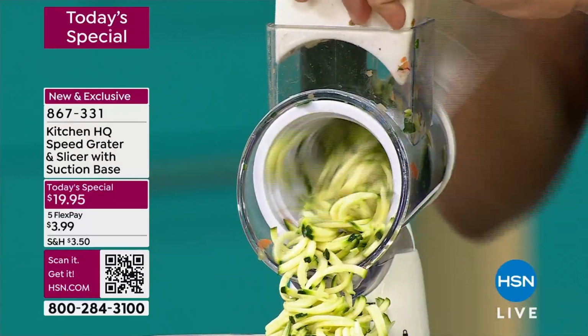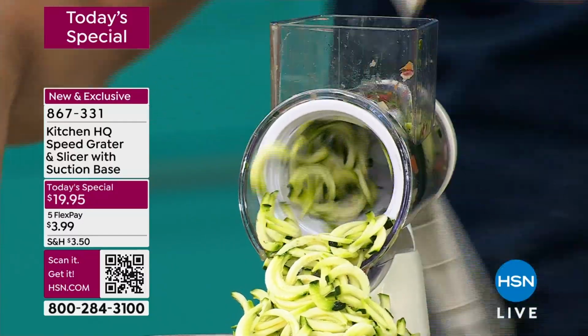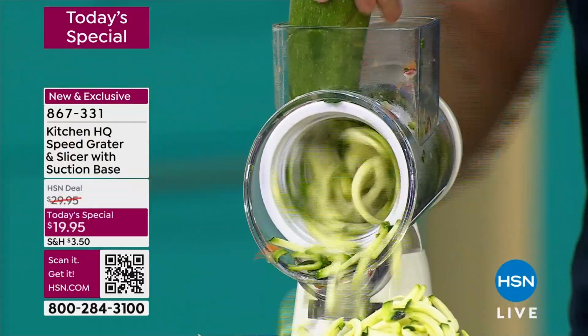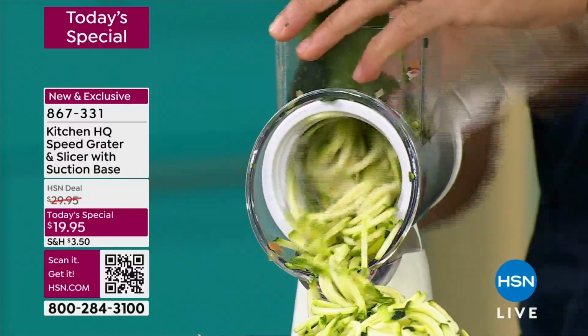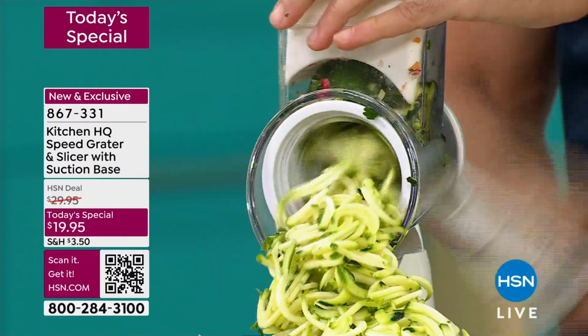Yes. The hardest cut to do is a perfect, beautiful, even julienne. And you can do it, look at that. Wow. Easily and evenly. I think that's why people are really loving it. Because a lot of times, Tamara, you'll see a recipe call for, you know, julienne of carrot or whatever.